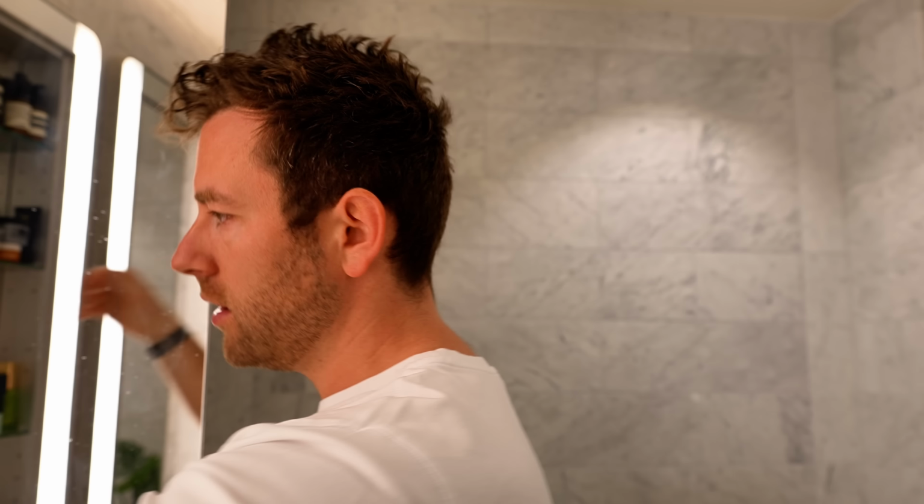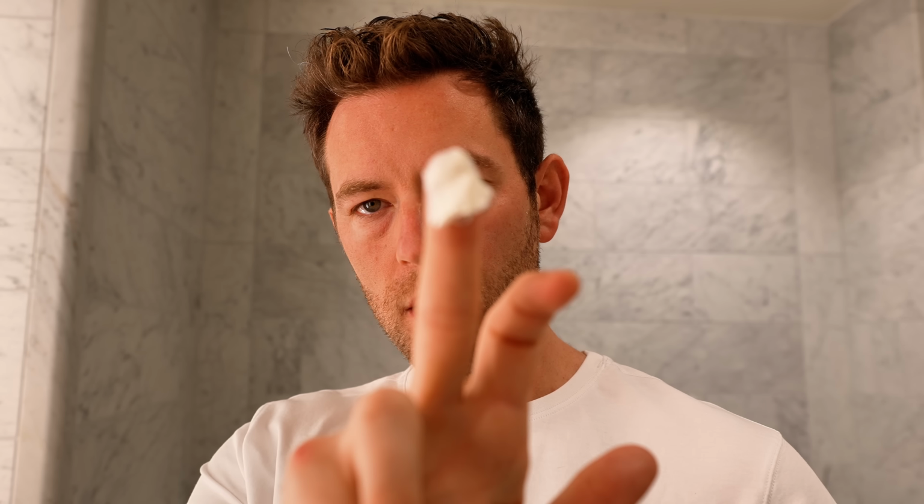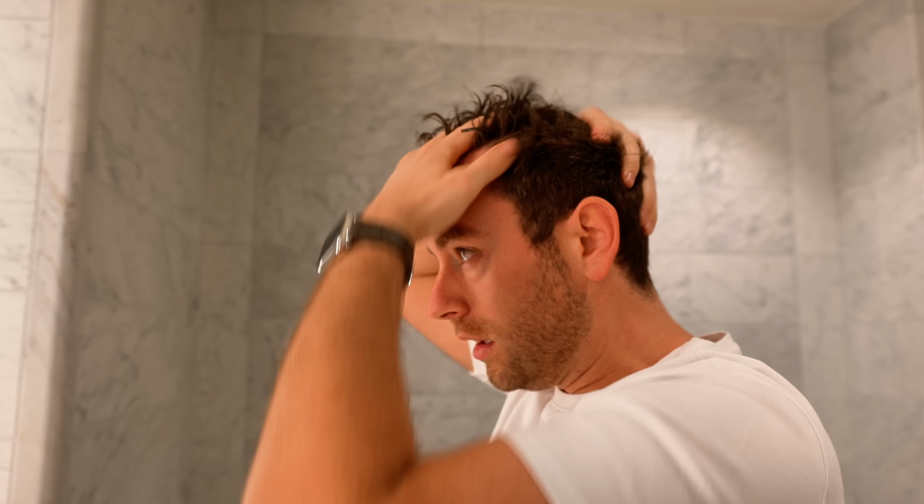First, I'm going to do my hair, which is actually a little more dry than I typically would have it. I think it's fine. So I use the Malin & Goetz pomade, and I take a pretty liberal amount, like that much, and it's kind of like once it starts to dry it looks better, but I love the way it looks. It looks natural. It doesn't look like you did your hair, you know? I don't use a comb or anything. I think that looks good. And then as it dries, it starts to look a little more natural. I definitely need a haircut next week, which I already booked, because the sides are getting a little long.